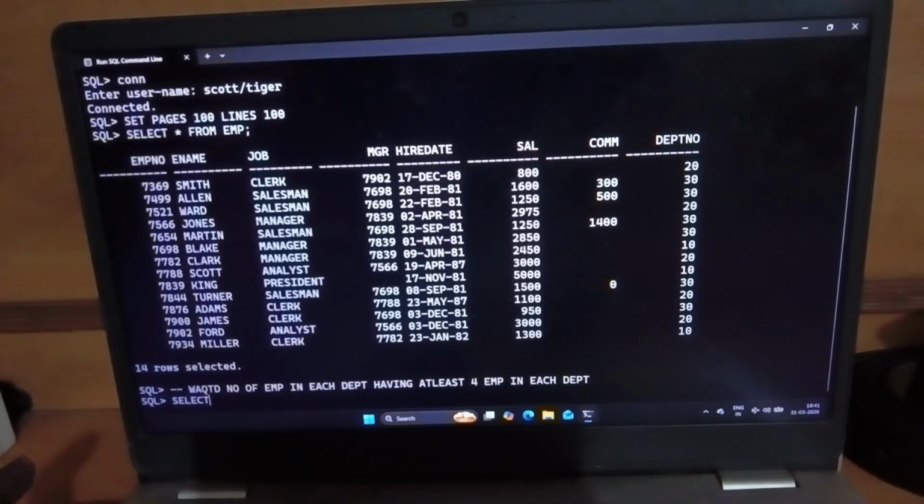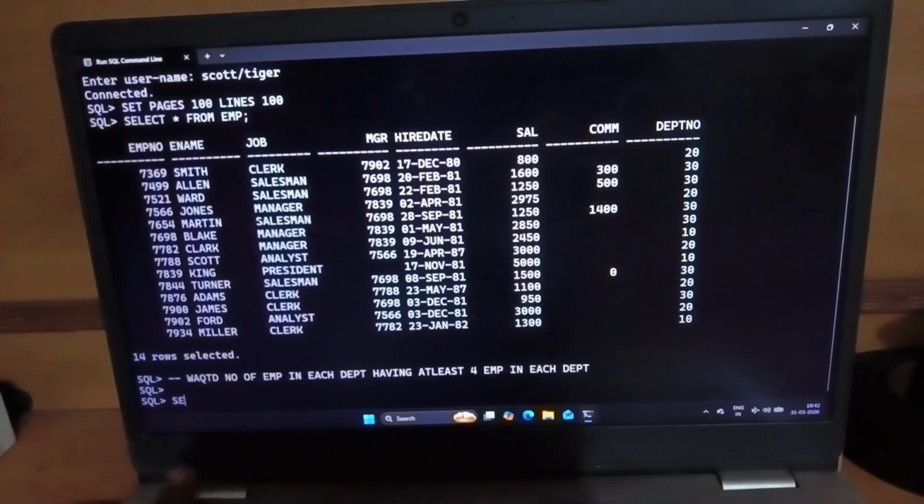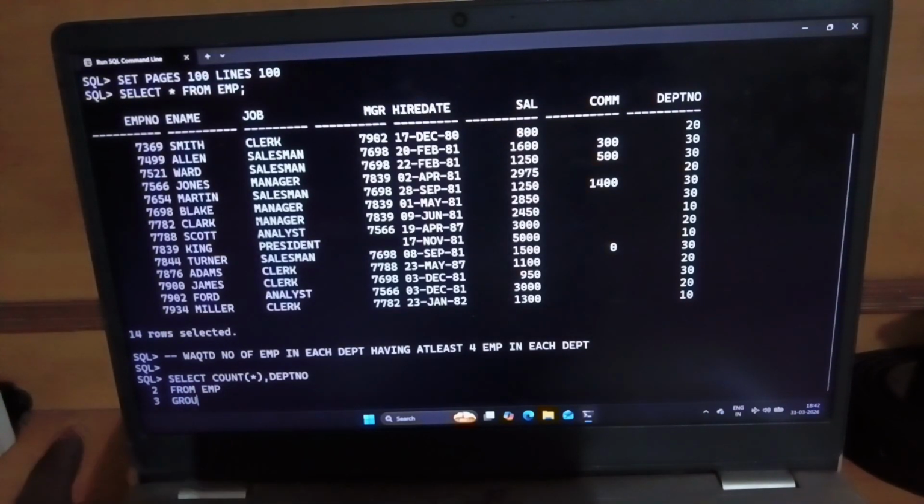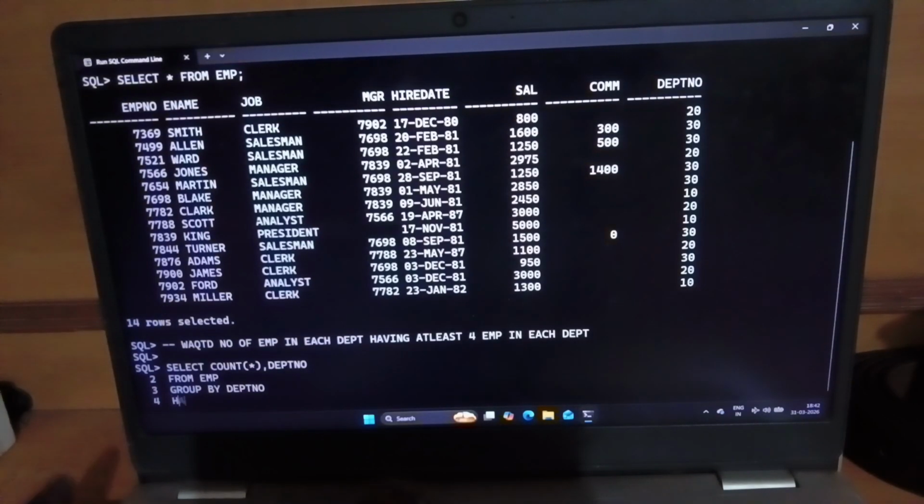We will write select count of asterisk to count the number of records, comma, department number from EMP group by department number having count of asterisk greater than or equal to 4.